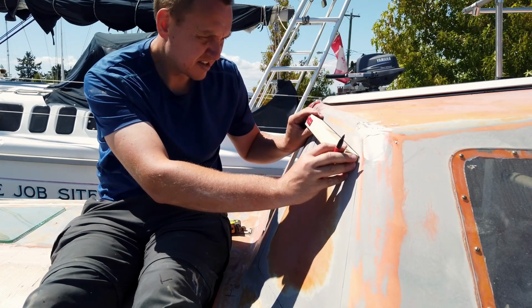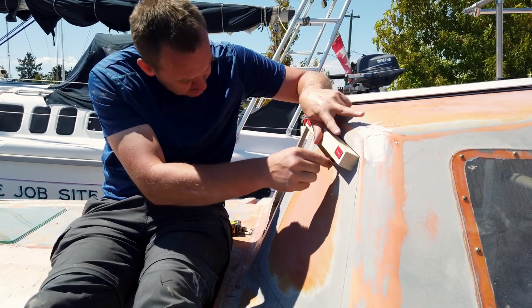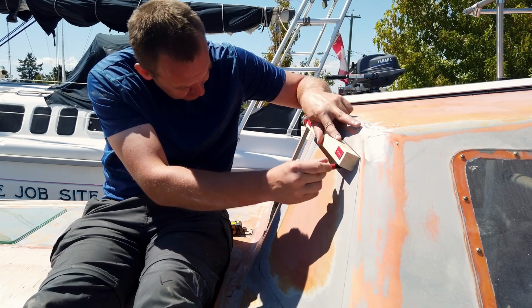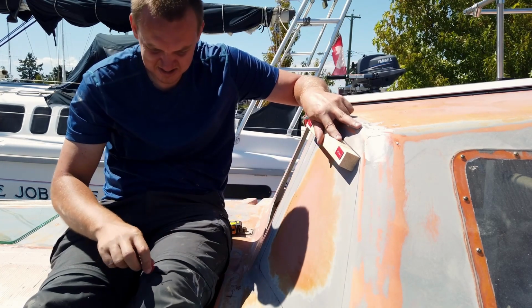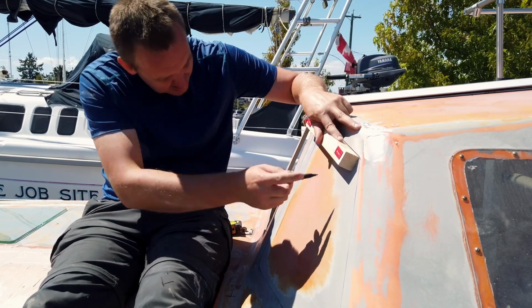And then I'll put nice little radii in the corners. Using a solo cup as a template, of course. Gotta use a solo cup for everything, right? It's a party boat.